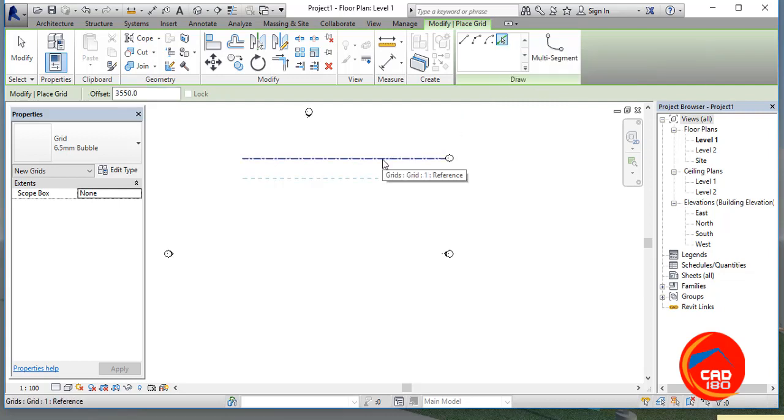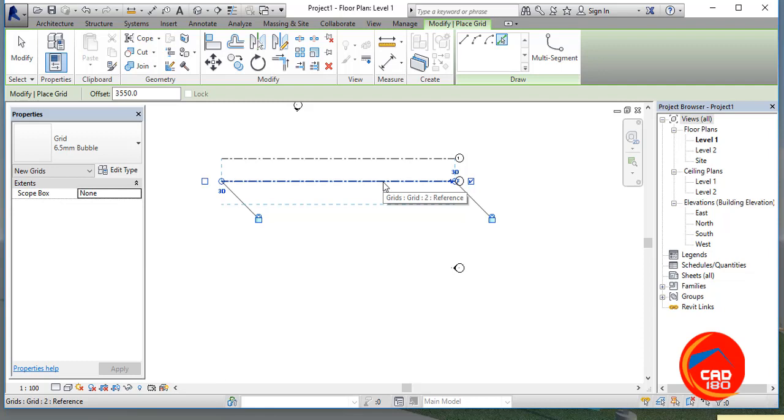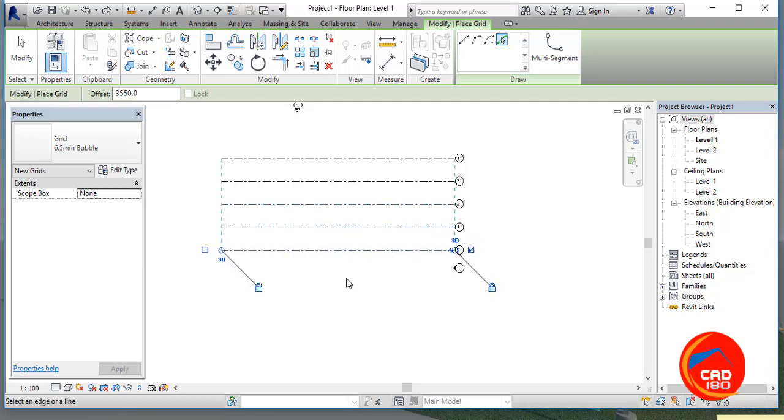There you can see now, it fixed that point at 3550 with that picked line. From that reference is the first line which we are going to draw. And after that, when you click the mouse button on the second line you are drawing, it will set that reference line also. So the grid lines in one direction are just ready, and you have to do the same process for the other direction.